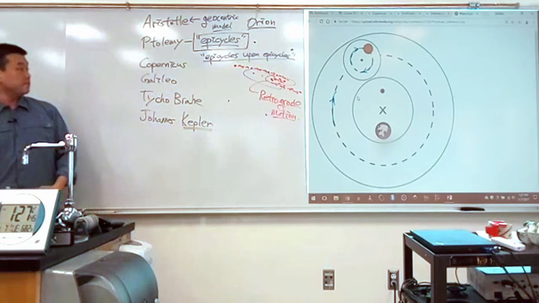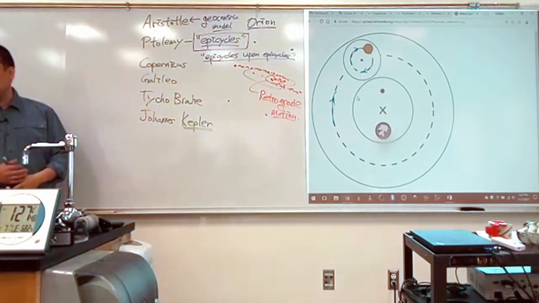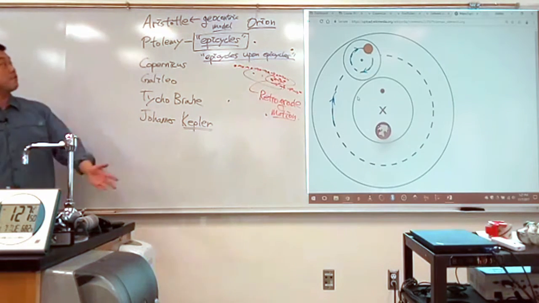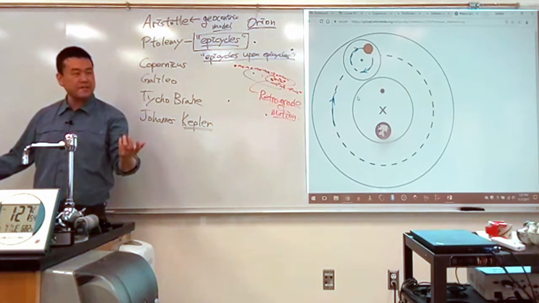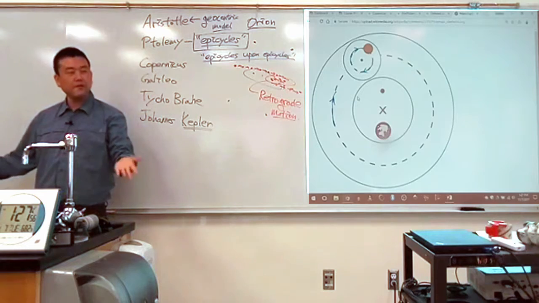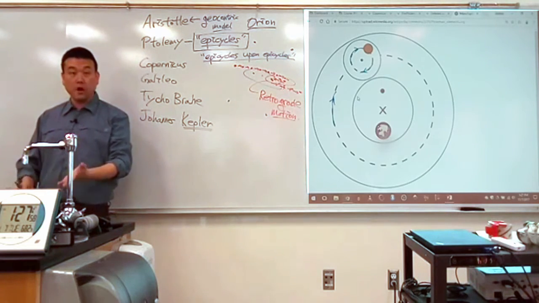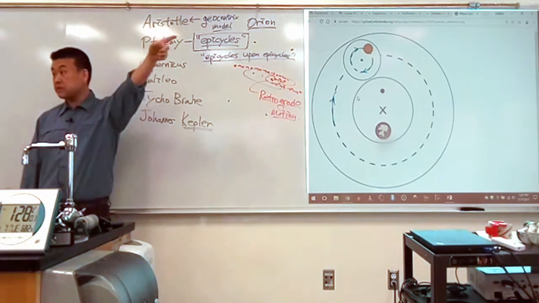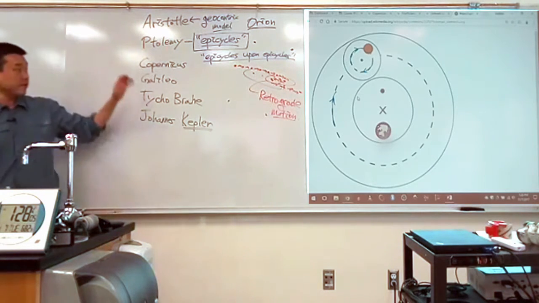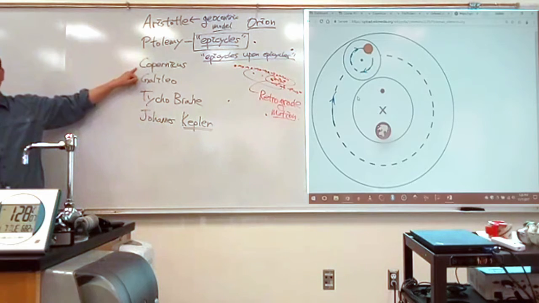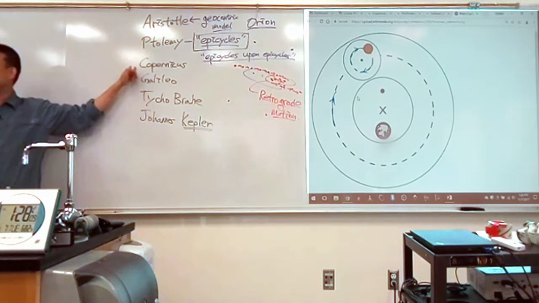And I guess there were different people who were proposing this. Actually, there was another guy earlier in the Greek era, I forget his name. I really forget his name. But the idea that the Earth is not at the center, but the sun is at the center, is not a new idea. It's actually a very old idea. Copernicus is only responsible for bringing it back during the Renaissance, right?